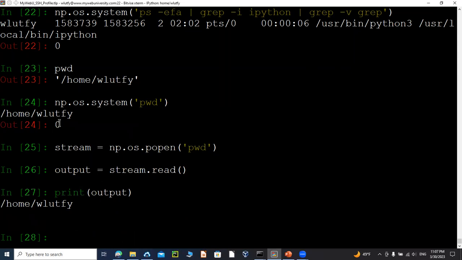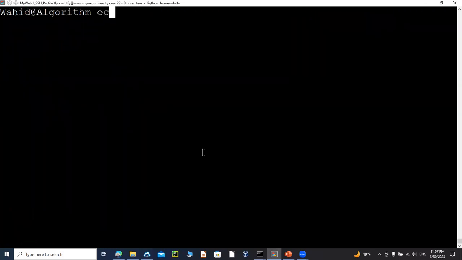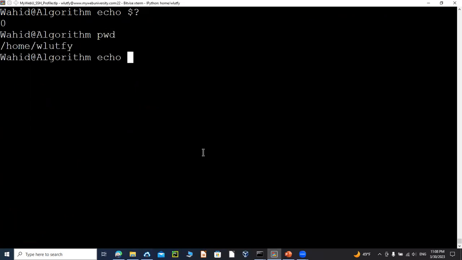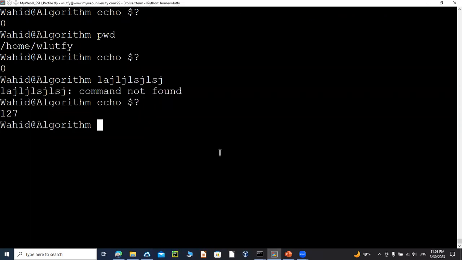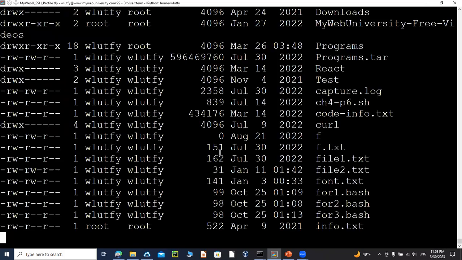Now let me show you what this successful result is on the operating system side. When you exit out of this, clear your screen, and check the command that you just ran, $? means successful. So here $? again is successful. If I just do something like this, command not found, now $? is non-zero. If I just say echo this is a test, and then $?, it's successful. That's what that 0 means, the return value of the program, whether the main ran successfully or not, as from a C program. Usually the return value is there.